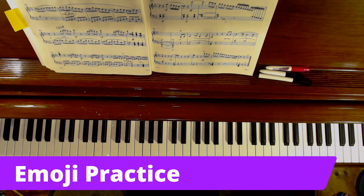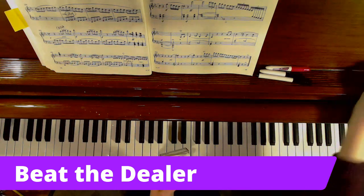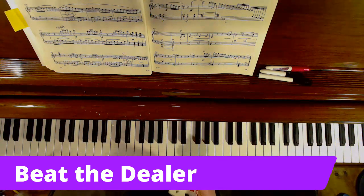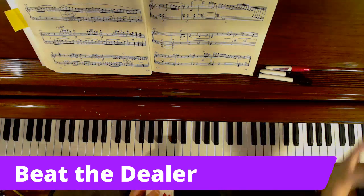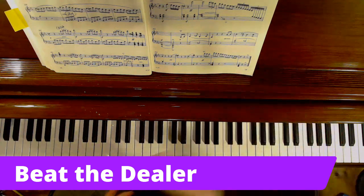Now, another game that you could play besides three in a row is Beat the Dealer. This one I got from a website, and I'll link it in the video later. I can't remember exactly what it's called, but I feel like it's called Colorful Keys or something like this. Basically, you get a deck of cards, and you pretend that there's a dealer. Sorry for the loud noises. You shuffle the deck, and you get three cards. And the dealer gets the points that are in the cards that you deal this first time through.